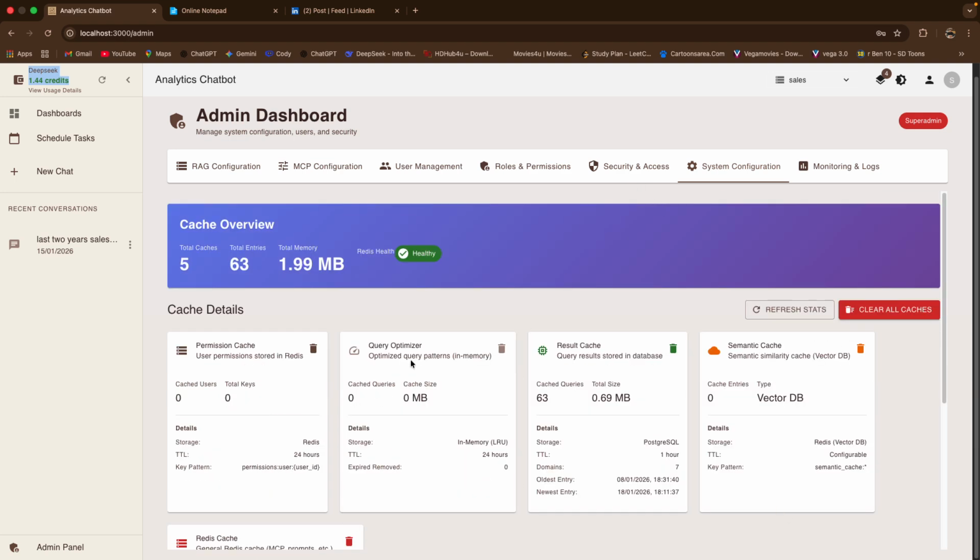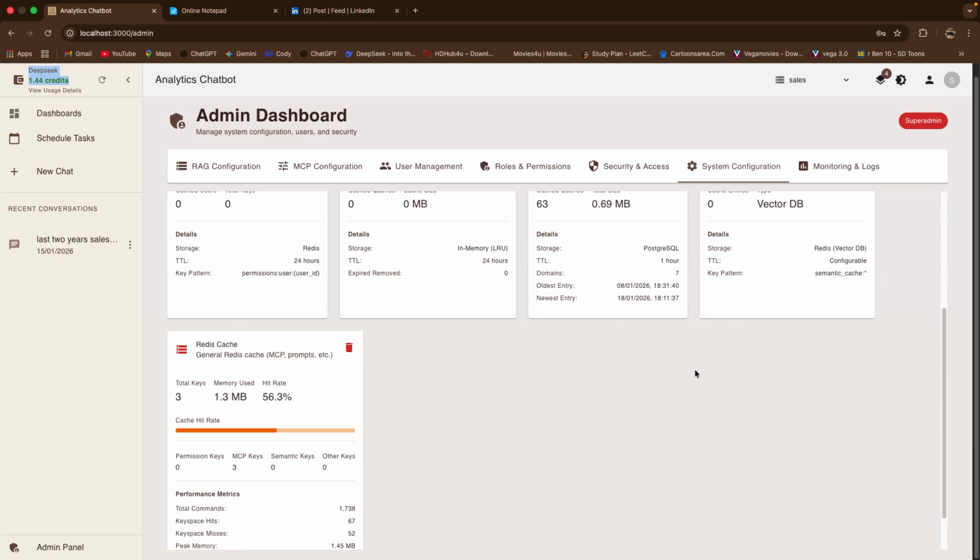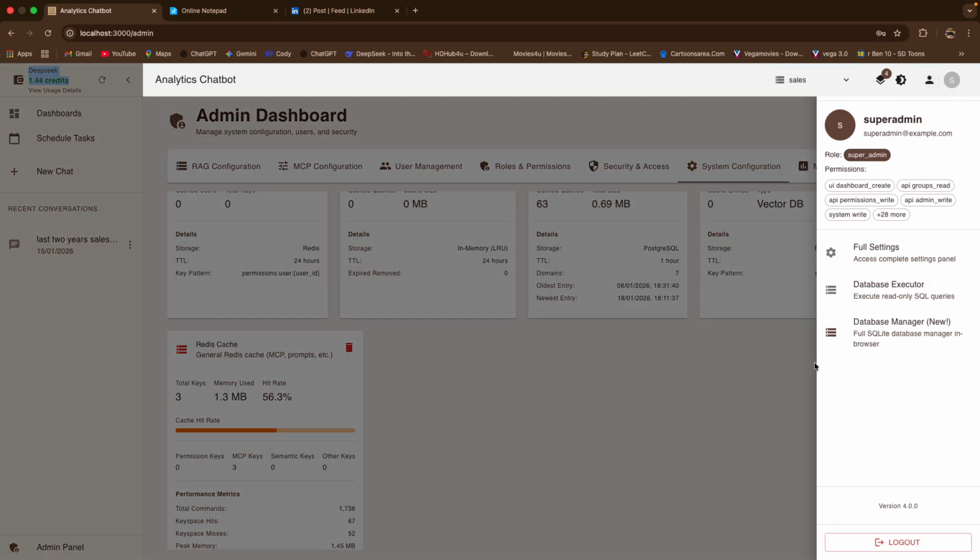So, we have improved the semantic cache system in this application, but I can't show you exactly right now how effective it is. Some internal enhancements have also been done on top of this. So this is all about the recent features that I have introduced in version 4. This is the major release I've done, and these are the recent features I have implemented.